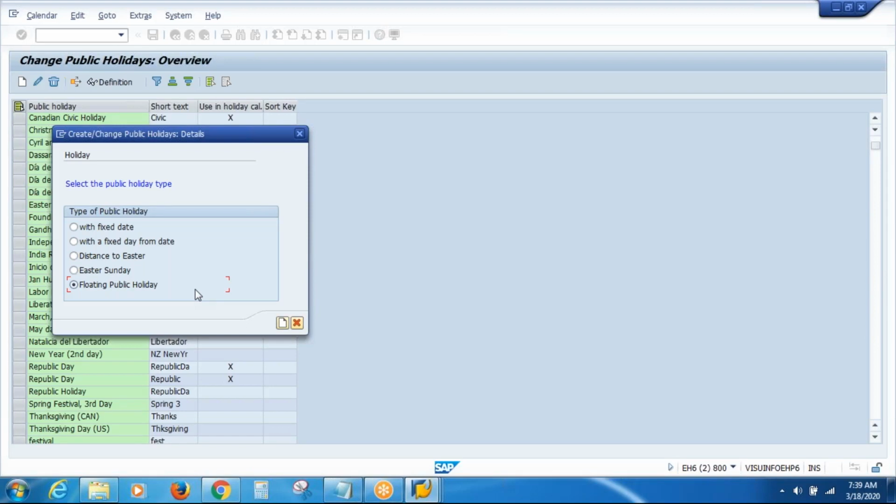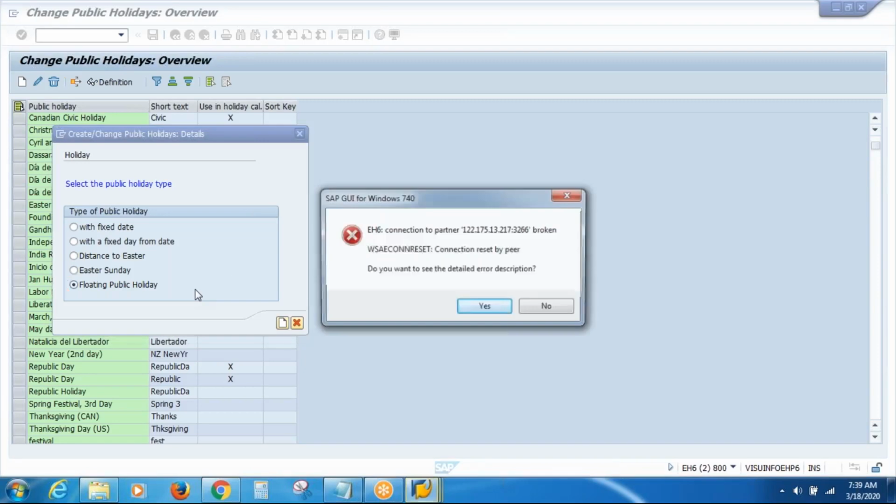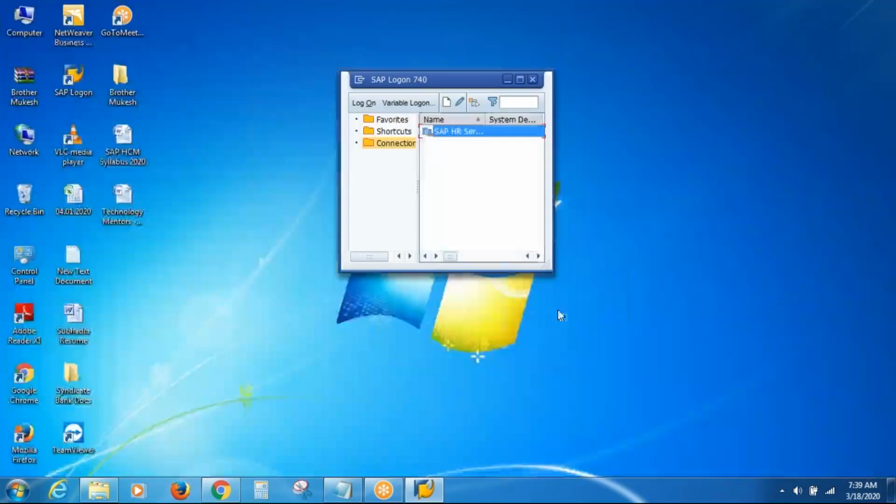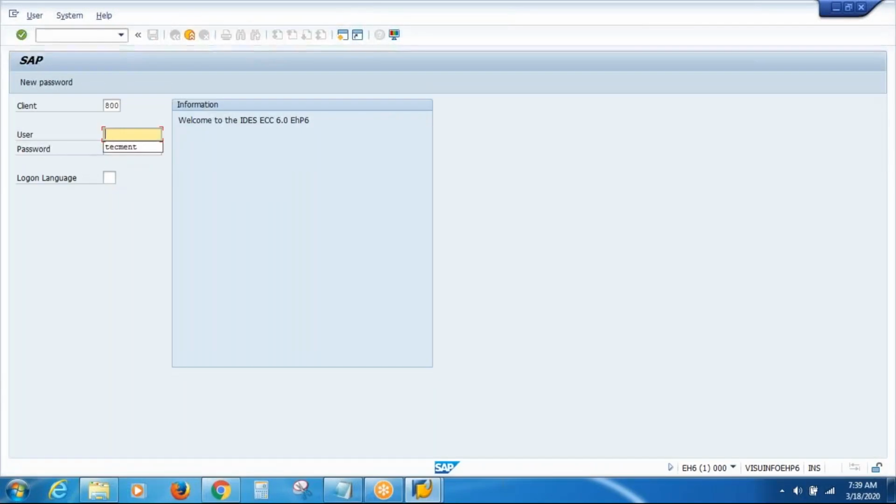If it falls on, let's say, 4th of April in the year 2020, then in the year 2021, it falls on some other day. Let's say it falls on 10th of April. That means they keep changing because they don't occur as per the English calendar. They keep floating year after year. Such varieties of holidays are called floating holidays.